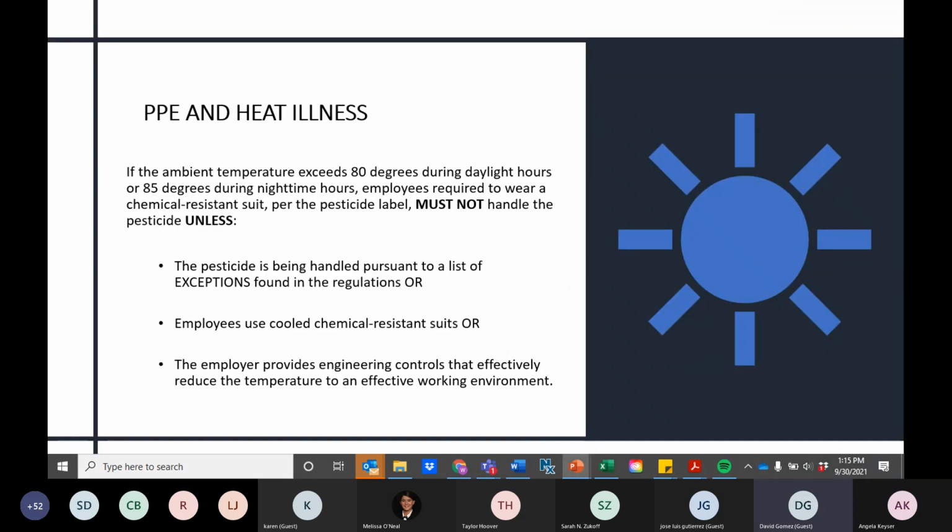And the next slide, PPE and heat illness. Of course, heat illness is extremely important while wearing PPE. We want to make sure that the employees are reporting symptoms of any heat-related illness, having a form of communication whenever they feel too hot inside the suit or while wearing PPE or making an application. This type of communication is extremely important between the employers and the employees, that way the employers fully know what is going on inside the field and how the employees are feeling while wearing the PPE.